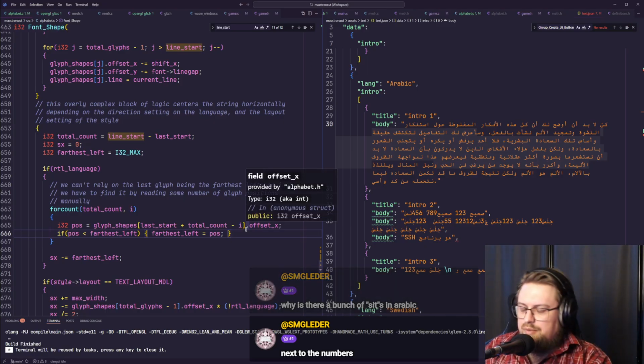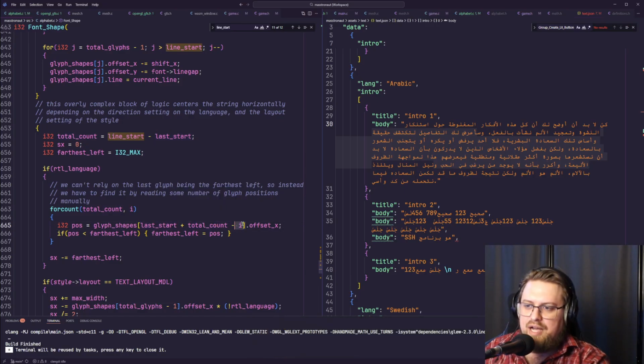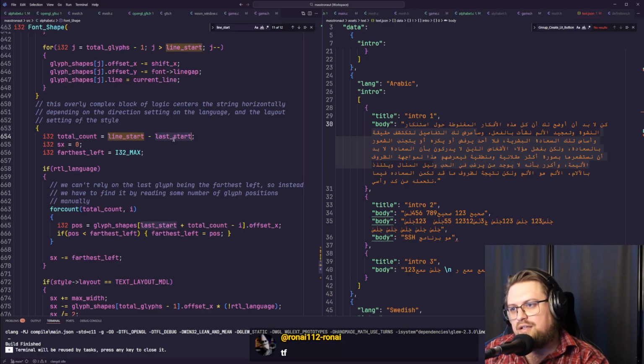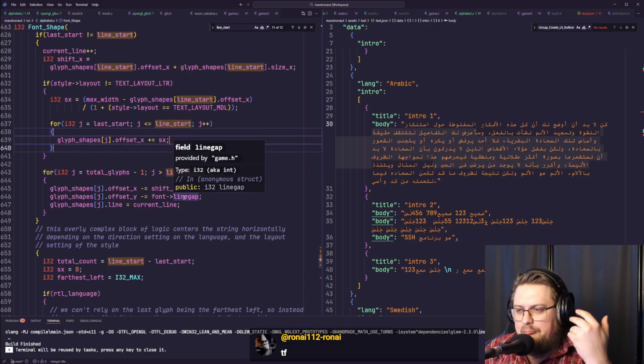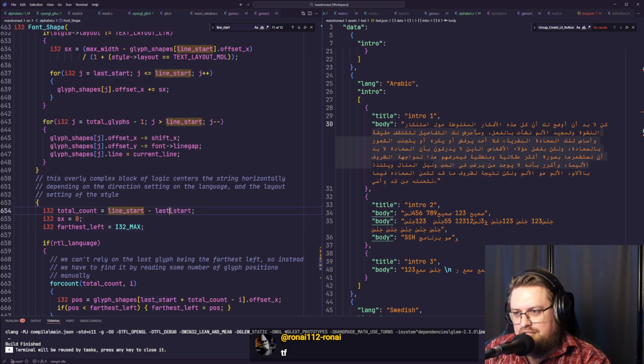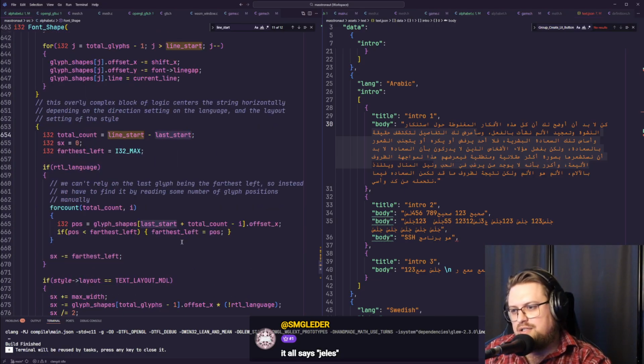Yeah. Because if we are starting at 0, then yes, this becomes 64. We're taking 0 plus 64 minus i because we're going backwards in the array. However, if this is some other number, say the line starts at glyph number 100, and then the last start, or no, this line start is actually line end. I don't know why I called it line start. It makes sense somewhere probably. But just imagine that this is 100 and this is 50. So this count becomes 50. But we're starting from 50 up to 50 to get to 100. So that's what this is saying.